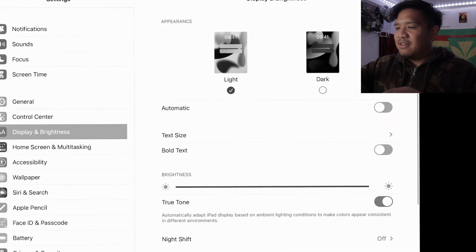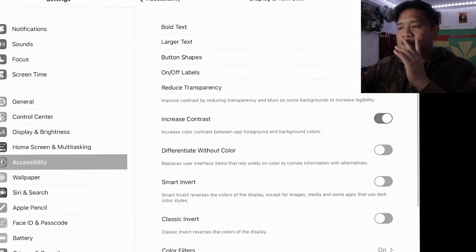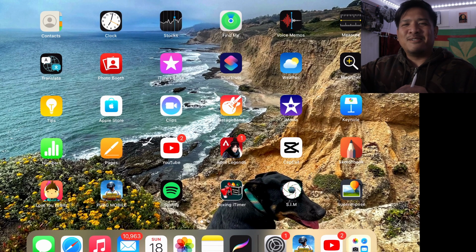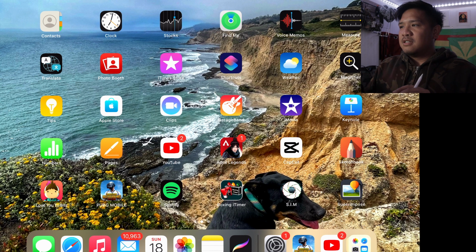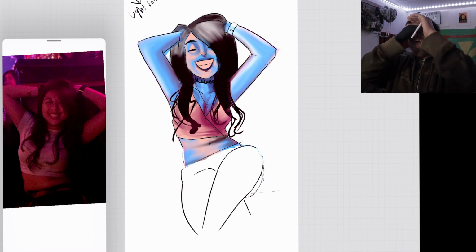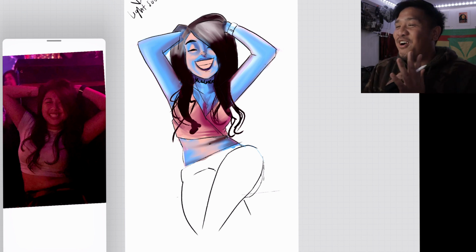Where is it? Display and brightness. No. General. Accessibility, display, text size. All right, back to color. Oh gosh. Yo!